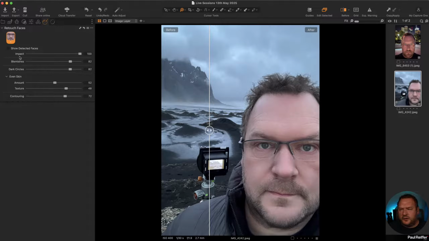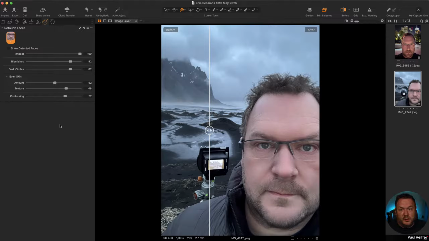Why am I excited? I'm not excited by this. I'm excited by this. Because if we could retouch faces, and just to be clear, this is my opinion, none of this is on a roadmap that I've seen. But if I can retouch faces and automatically remove blemishes and things that are distractions, I could remove litter. I could remove contrails. I could remove pylons.